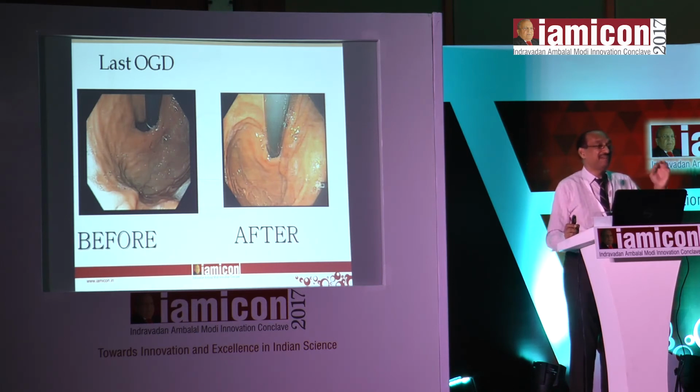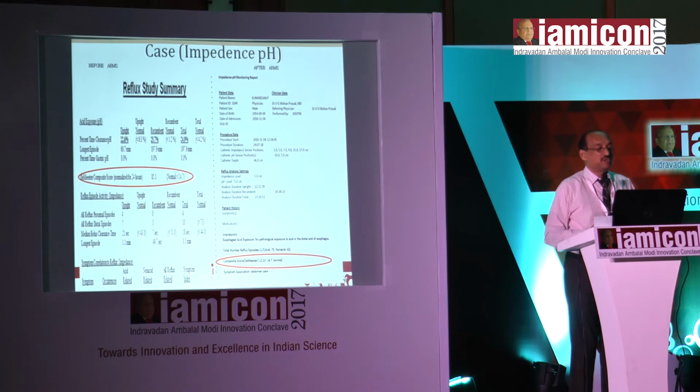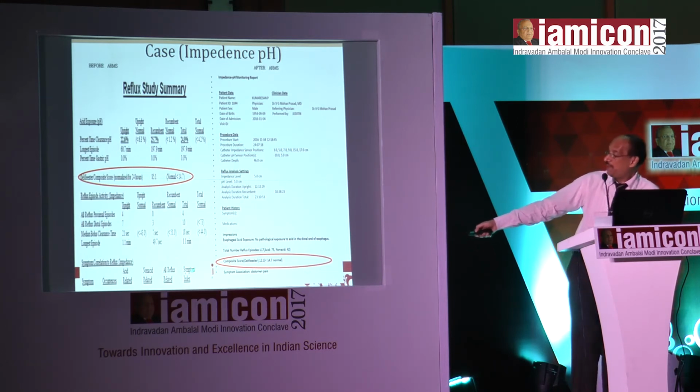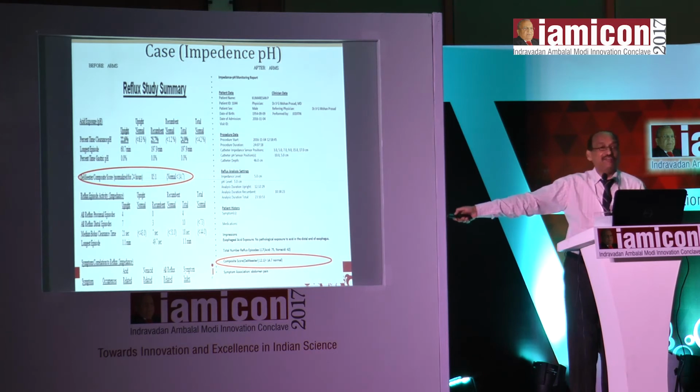And the patient, believe me, is on follow-up for 1 year now, and is absolutely off PPIs, off prokinetics, absolutely doing well. He also had Barrett's with early dysplasia. Look at the impedance before the ARMS procedure, and this is later. So the score has come to 12.1 from what was 85.